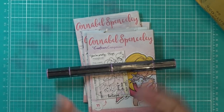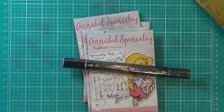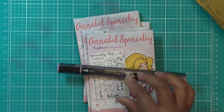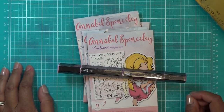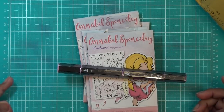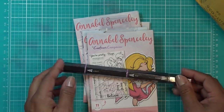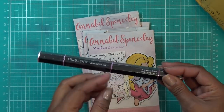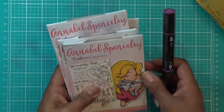And I know sometimes you can add alcohol. I did that on my old videos. I showed you guys how to reconstitute them. So if you don't know, I'll show you in just a minute. You want a higher alcohol, not just regular rubbing alcohol. You can try it, it works, but you want something better, like a 60, 70, 99% alcohol. And just pour it in there, basically. But I'll talk about that in a minute.